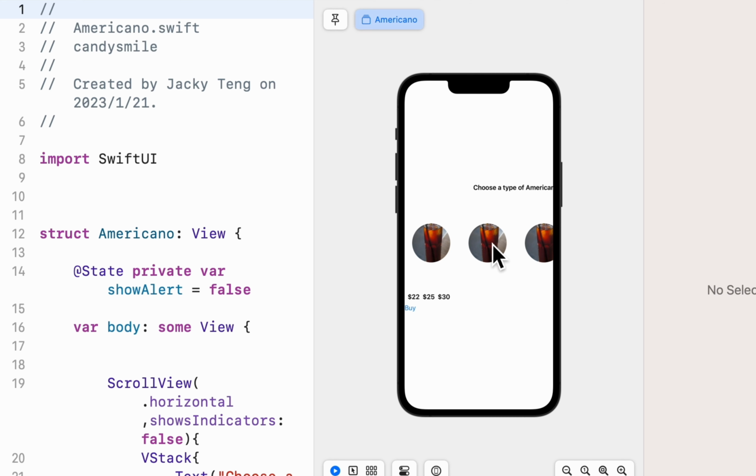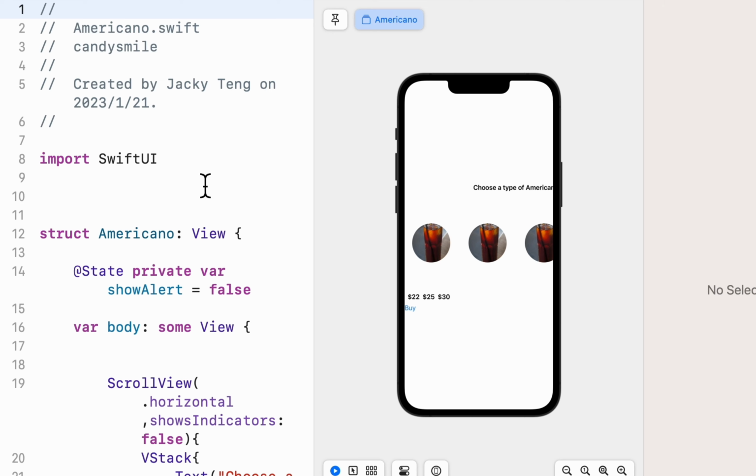Okay, this is our Americano view, which you can see has a scroll view right now. It looks good, but it does not attentively connect the items together. Also, you might need to consider that we have not just one Americano, but different types of UIs that will come in along the way. So why are we doing this? Because users these days prefer scrolling items rather than just looking at items.